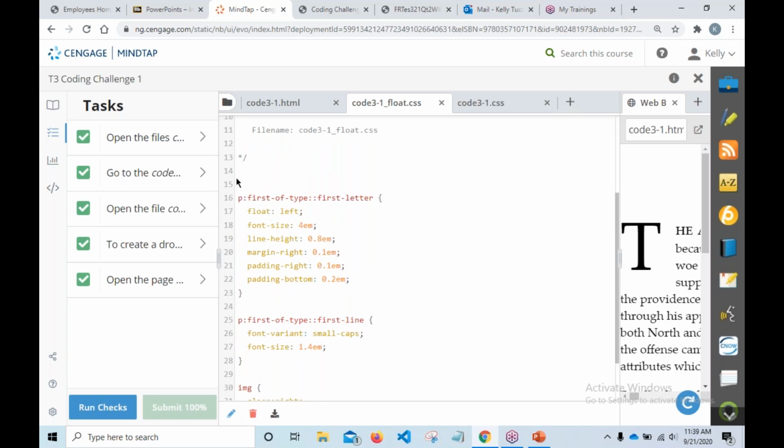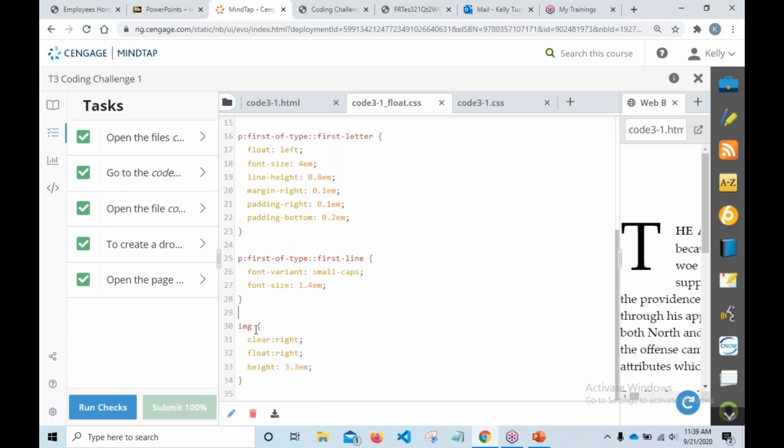So yeah, you're just going to have to move your image styling to be last, even though it's the first thing we did. I don't know why. Just take that whole grouping and cut it from the top and paste it on the bottom. And I'll leave the code up in case anybody else is having issues with it.